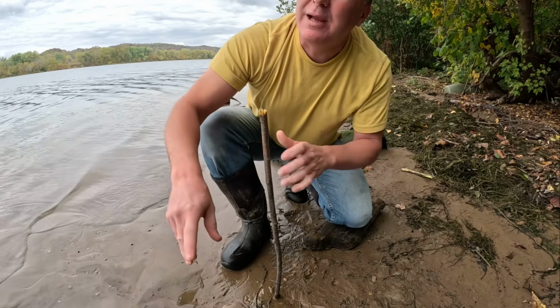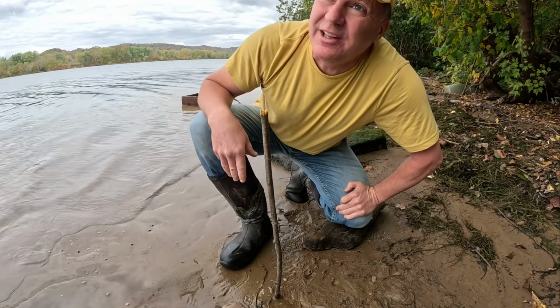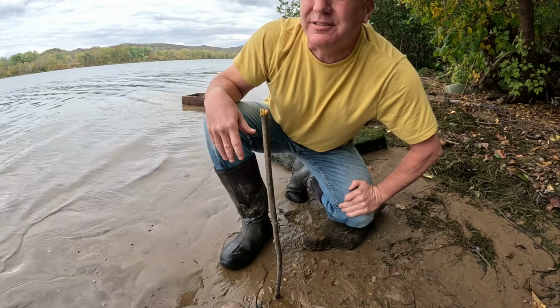Hey, won't you go down there and look for that bucket? We could use that. And all the artifacts that are under there with the stone, they also get caught up on the stick. I don't see no bucket over here. You got to go way down there, man, like 500 meters. Just keep walking, you'll see it.